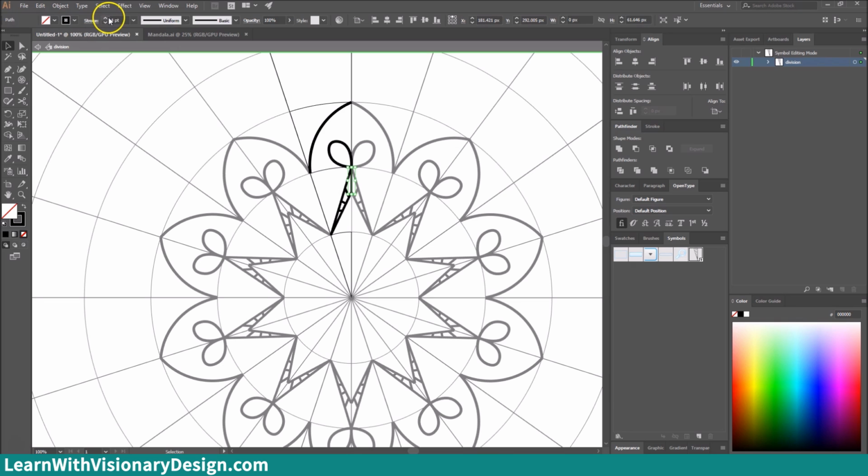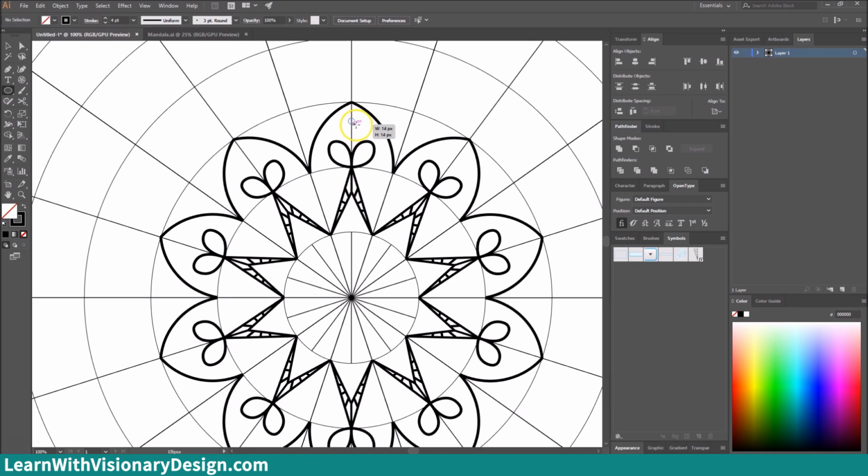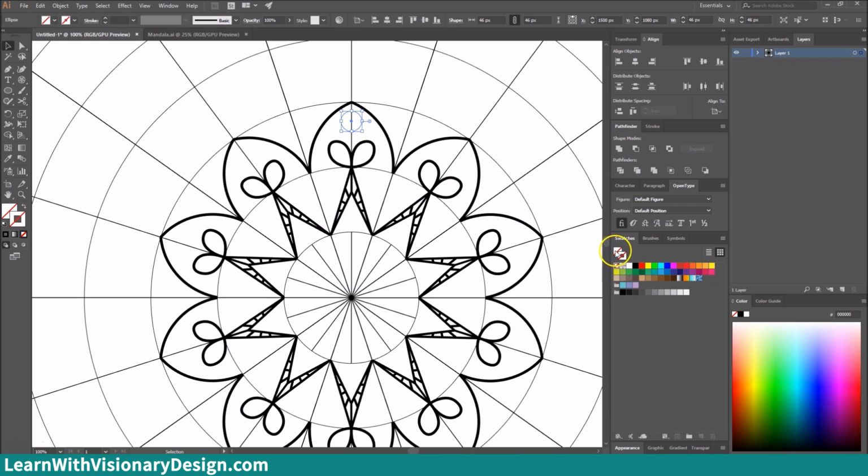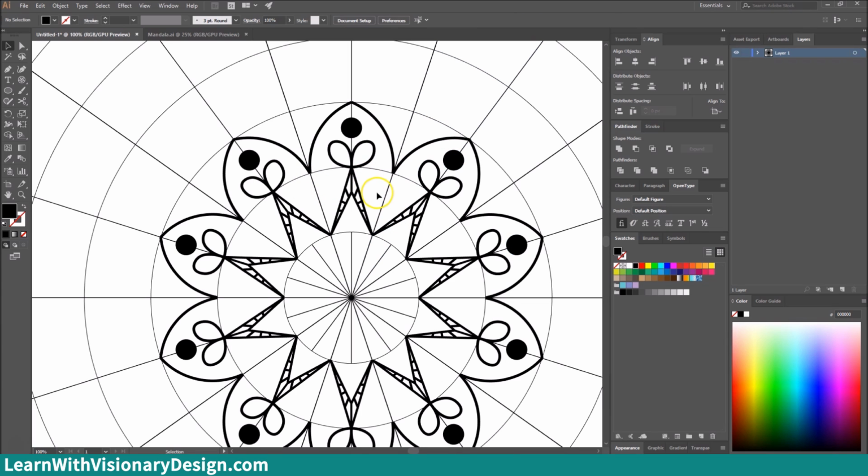What I need to do now is create circles right on the separating line between each two divisions. It will be complicated to create half a circle in each symbol, so I will create my circles outside the symbol and duplicate them in the manner that you'll see in a minute. Let's make it with no stroke and with a black fill. We'll adjust its position. Now we'll press R on our keyboard to bring out the rotation tool, press Alt and click right on the middle of our canvas. Now press Ctrl D multiple times until all circles are created.